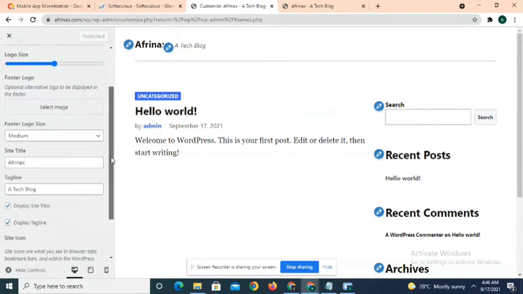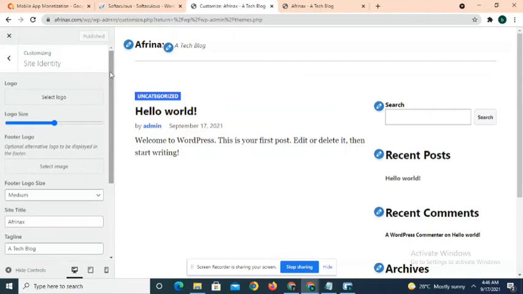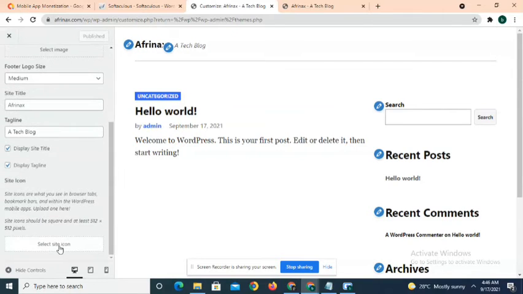If not, you can use the text. Here, you enter your site icon, the tab icon.